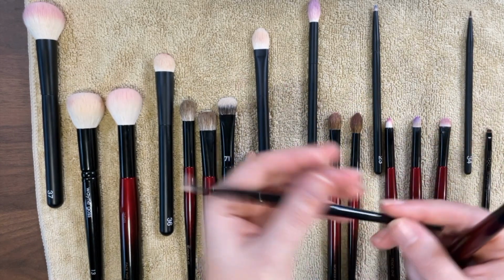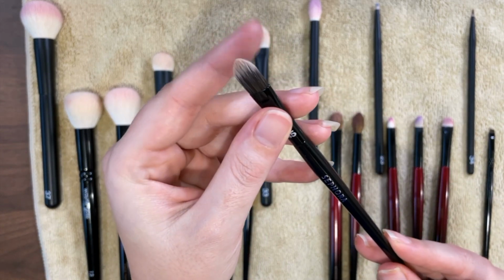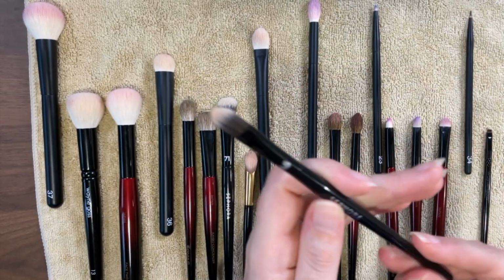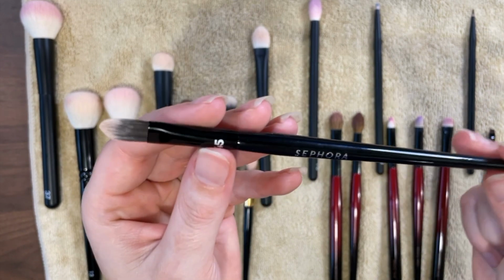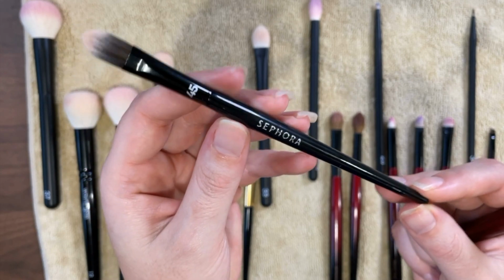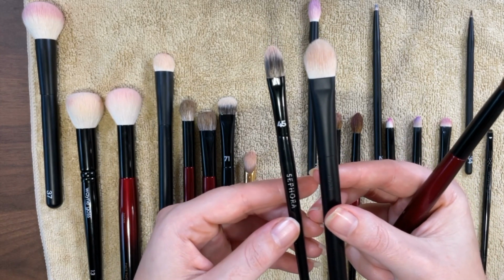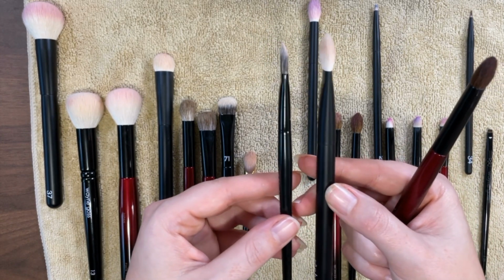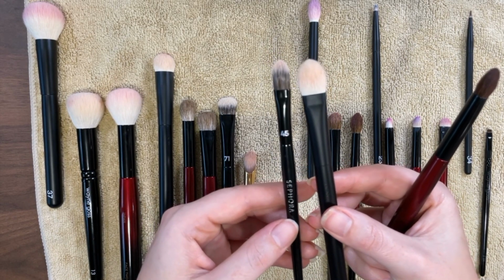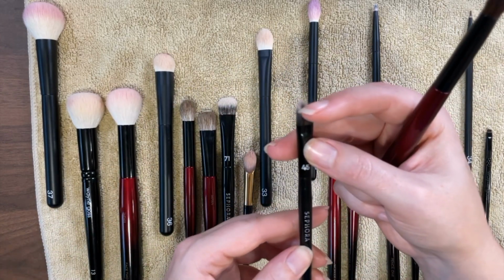The closest things that I have are this concealer brush from Sephora, the 45 brush. And this is just incredibly stiff. It does have some movement and flow to it, but over time I've realized this is a totally different brush than the Rephr 33, and I don't think that it's really fair to compare it to this brush. There are just some very superficial things about both brushes that go together. They have a similar shape and they go to this kind of taper. And I guess you can use both of them as concealer brushes, but this is a lot stiffer.